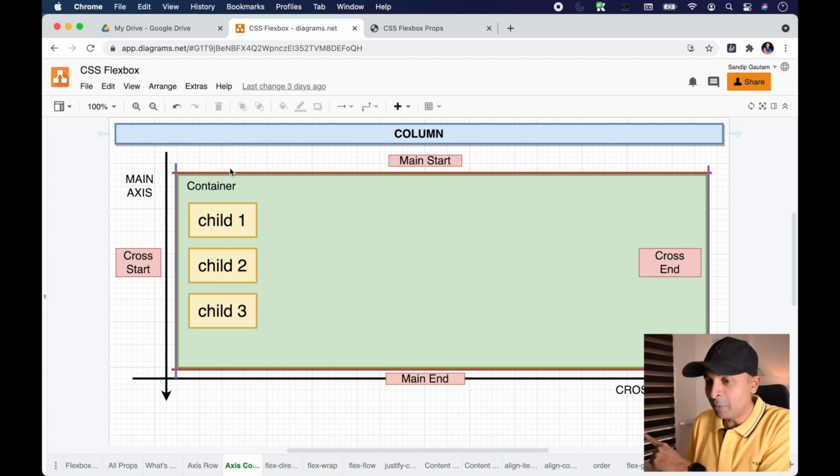In case of row, my main start was at the left, but now it is at the top, and my main end will be at the bottom, like we had our main end at the right-hand side in case of a row. Initially it's really confusing, but once you understand this concept of main axis and cross axis, I think it will become easier.